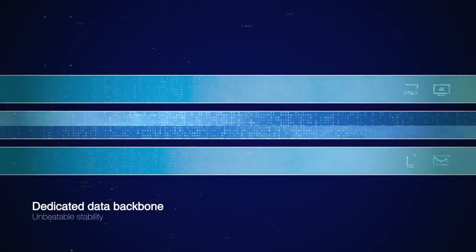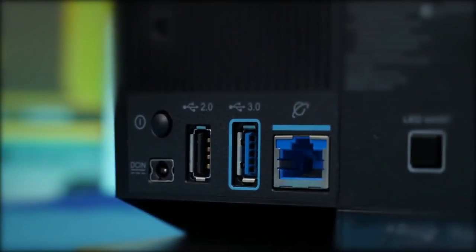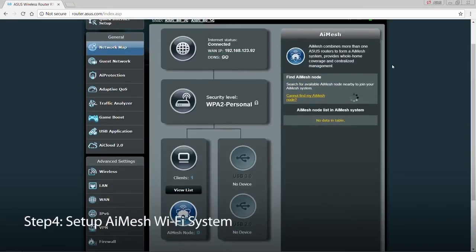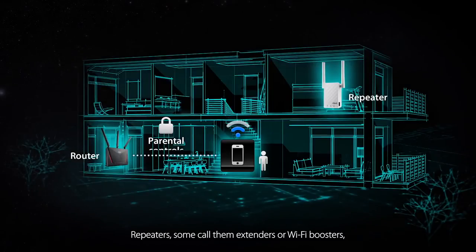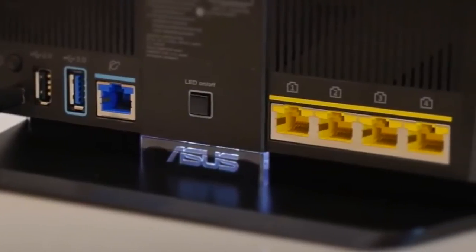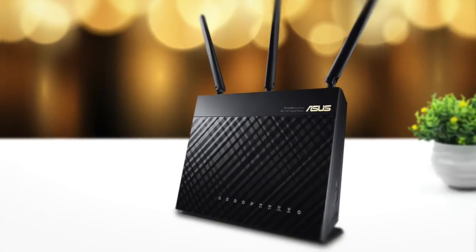On the 5 GHz band, you'll benefit from the 802.11ac Wi-Fi standard, which boasts speeds up to three times faster than the previous generation at 1300 Mbit per second. While it's unlikely you'll reach these speeds in the real world, 802.11ac is always going to be significantly faster, and buying a router that supports it is a great way to future-proof your network. Once configured, you'll have access to one of the most comprehensive browser-based router interfaces we've seen. The parental controls on the RT-AC68U are fantastic — using a scheduler under the Parental Controls tab, you can block out specific times for specific devices, limiting the amount of time your kids spend online. Overall, for advanced and professional users, the ASUS RT-AC68U Dual Band Wireless AC1900 Gigabit Router is worth every penny, thanks to its stellar performance, solid build, and bounty of useful features — and that's why it tops our list.